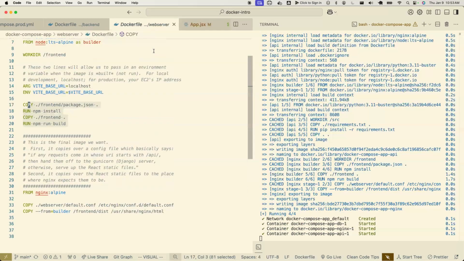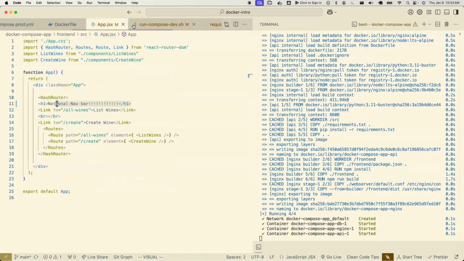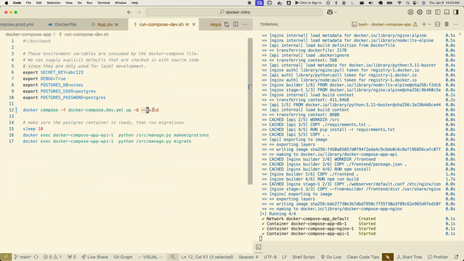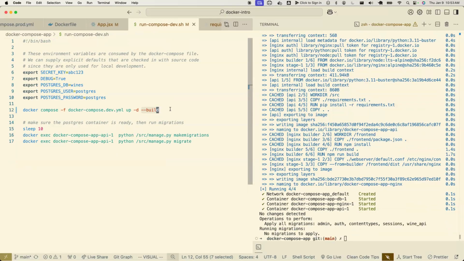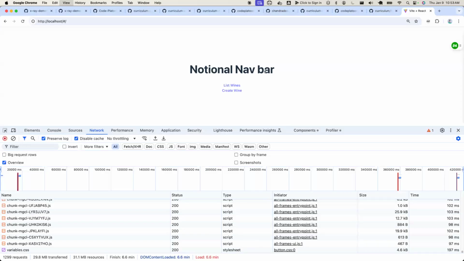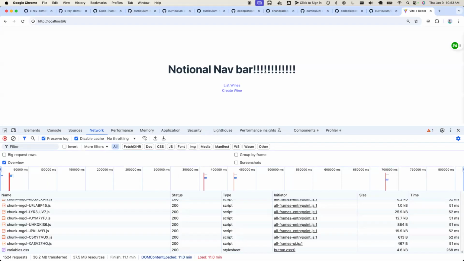In fact, if we poke around in our run compose dev shell script, this --build argument right here tells Docker Compose to create these images from scratch every time. Without that, it would reuse existing ones, which in a different situation we might want, but for what we're doing here, where we're building a new version that's going to be ready for production, this is actually what we want. And now that this is built, if I hop back here, now I see my changes.